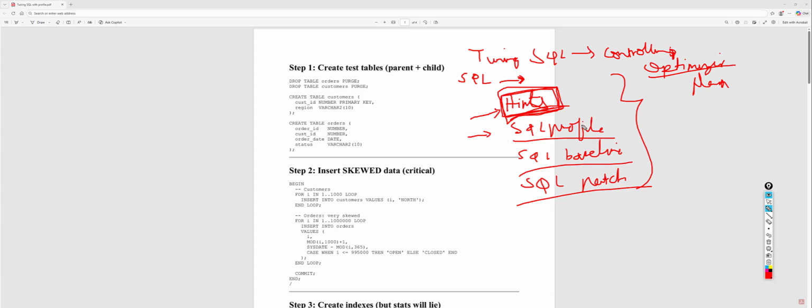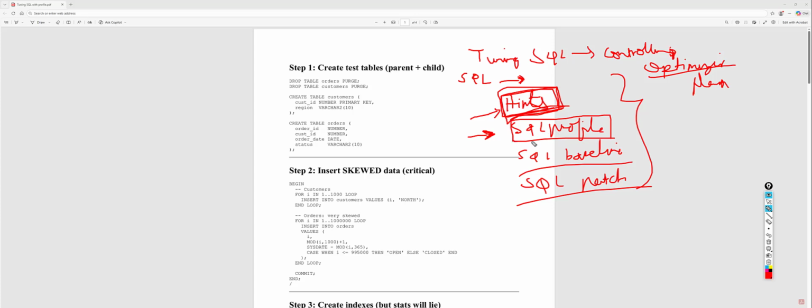The second one is SQL profile. A SQL profile is also a kind of set of hints. It is a collection of hints which will direct the optimizer's execution plan.